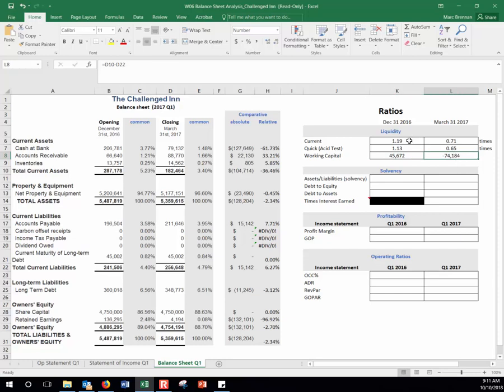So if I was a creditor or a lender, I'd be a bit happier with this. Not very happy, because you can just barely cover your current liabilities, but at least you could, and you would have some working capital. If I were going to lend you money or put you on credit, I'd be much happier with this than this. Because now, how do I know I'm going to get my money back? You can't cover your current liabilities with your current assets currently, and you don't have any working capital. So a lender or a creditor wants to see positive working capital, not negative.